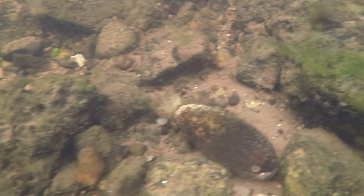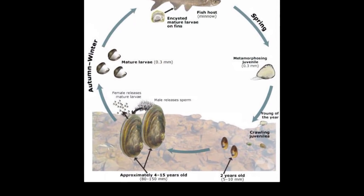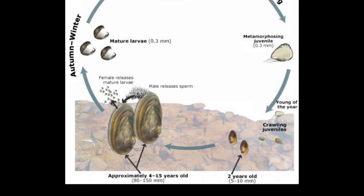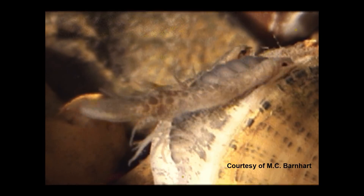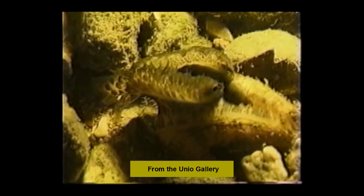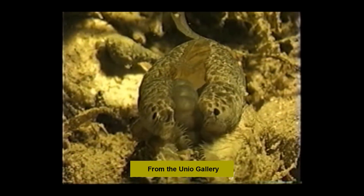What makes them really unique is their life cycle — how they reproduce. During reproduction you have a male and female with external fertilization. The female takes in the male sperm and holds the mussel larvae, or glochidia, in her shell. For the mussel to complete its life cycle it needs to find a fish host. The female mussel is burrowed into the sediment and needs to get that fish to come to her to release her glochidia onto the fish. She uses fish lures and mimicry — mimicking little minnows, crustaceans, macroinvertebrates — a variety of methods to entice a fish to come over.